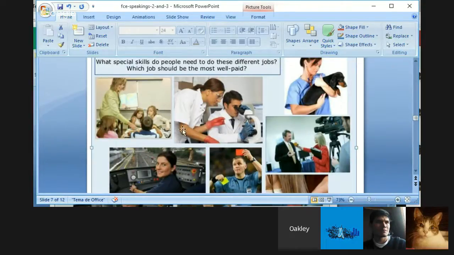I'm not sure if you said the middle picture, he's examining something. He's examined, examinate something. Examinate is not a word, by the way. I'm not sure if this is a word or not, to be honest with you. Examinate. No, that's not a word. He's examining something. Examining. By the way, that device is a microscope. Okay. Microscope.